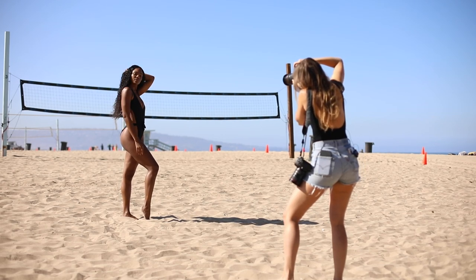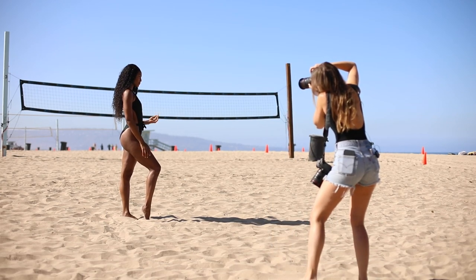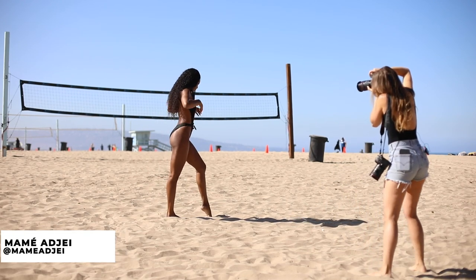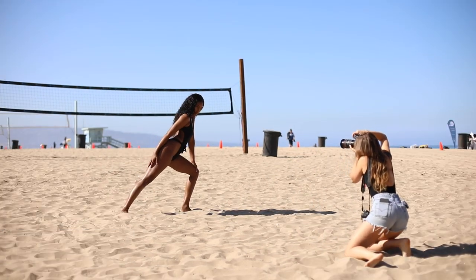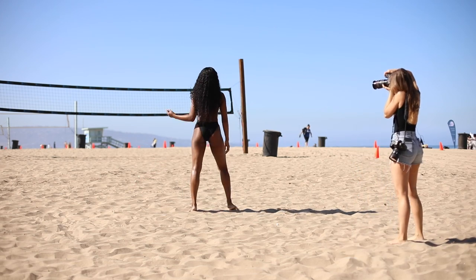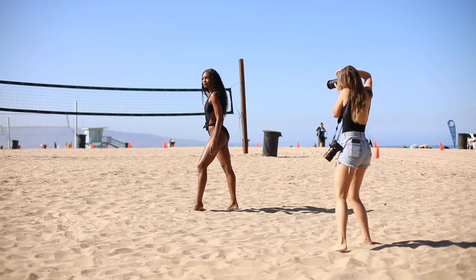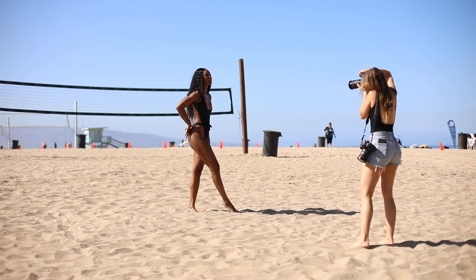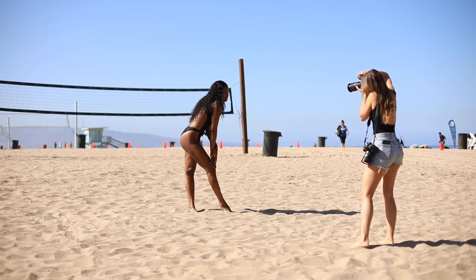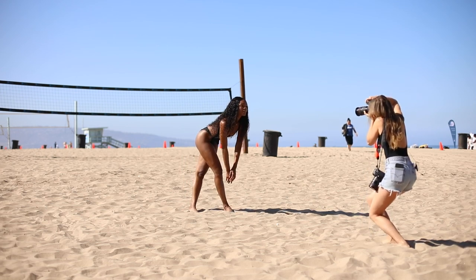So we're starting here. I'm having her turn her body a little bit more towards the ocean away from the sun so the light isn't too harsh and we're backlighting it. I'm just making sure to get different angles to really showcase her body and her curves. Chin down for me — the light's a little harsh, so as long as her chin's down, it works really well. And I'm shooting at f5, 1/1000th of a second, and ISO 200.